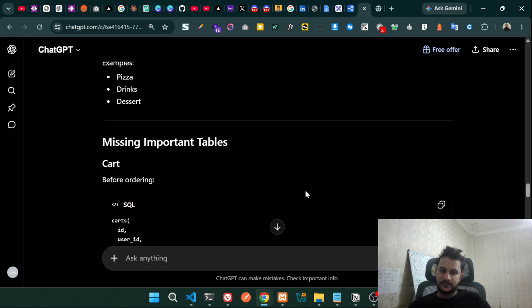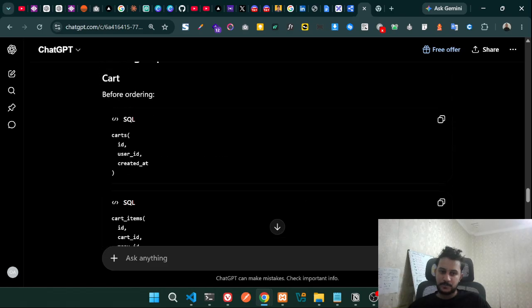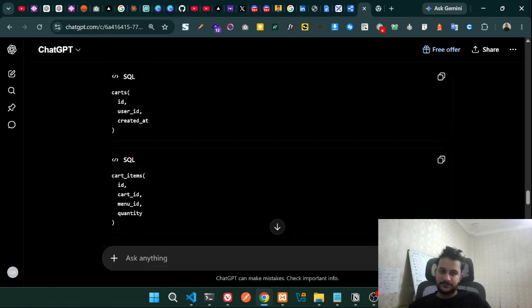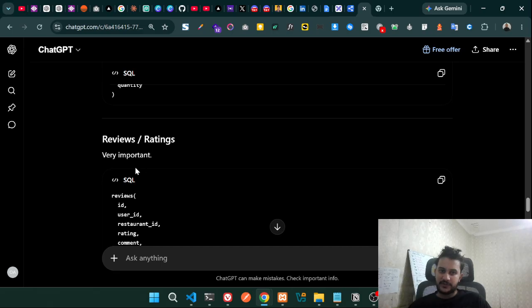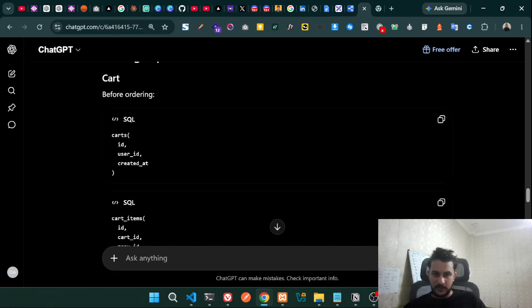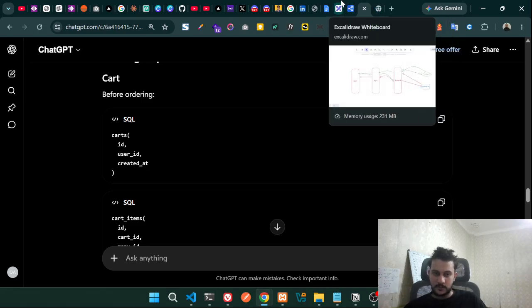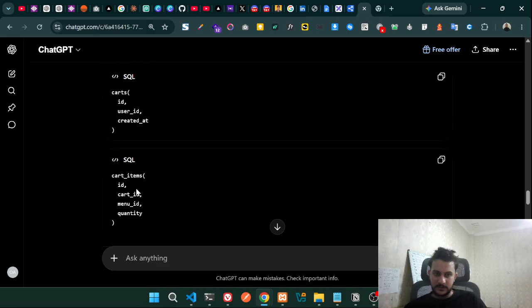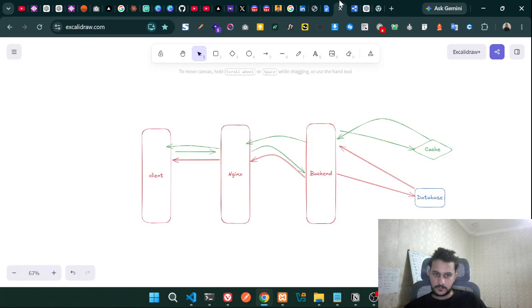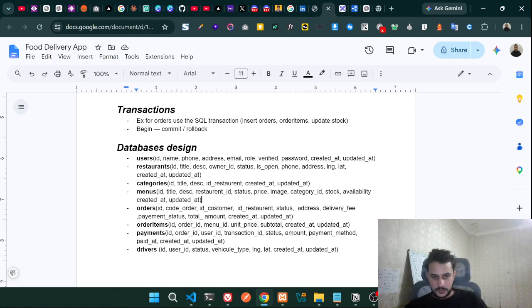So what is the next? The cart also, the cart items, but review and rating I don't need now. I want to just focus on the MVP style. User ID, okay, and the cart items is ID, cart and menu ID. So here on the cart, let's copy all this and make it for the cart.